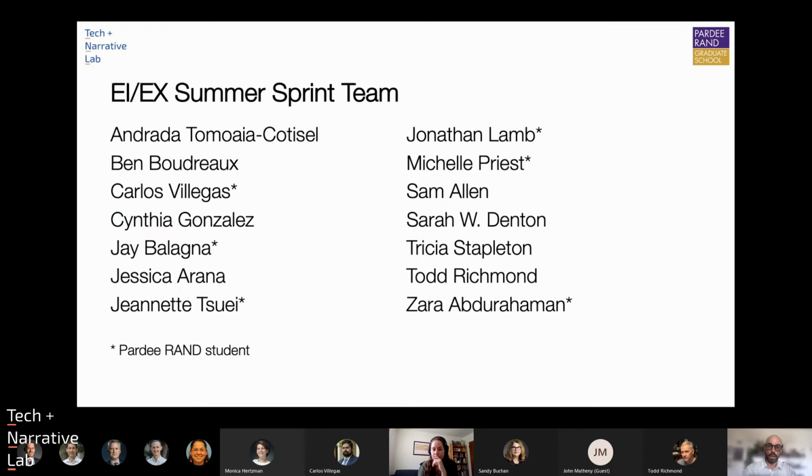So you see here a number of the folks on the team. You see it's a very large team, and that's intentional. It really is both to ensure that we're bringing all these different disciplines, but also to try to build out a community of people that are interested in this, that might have other research projects where some of these ideas might be carried forward, and finding other pots of money to continue to fund the work and the like. So thanks to everybody on the team. It's been really exciting and gratifying for me personally to get to know a number of these folks and to work with them in this context.